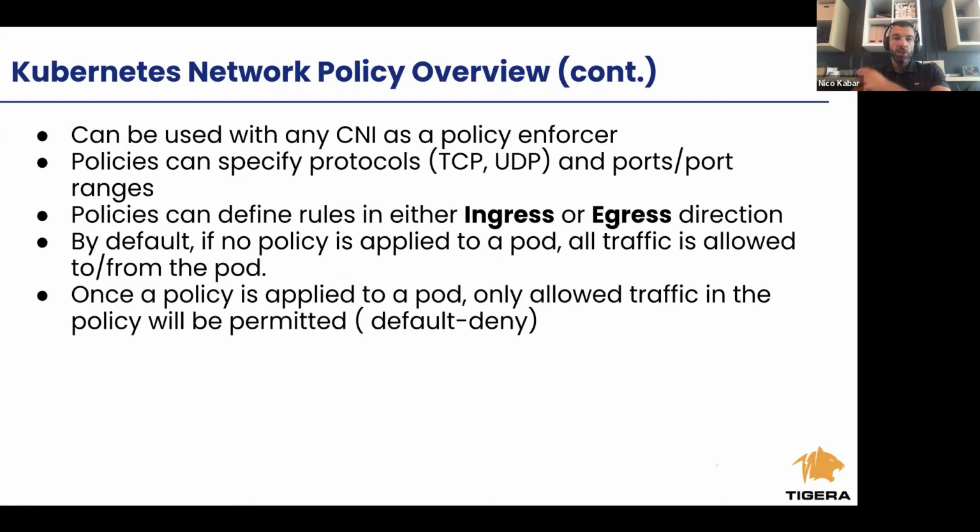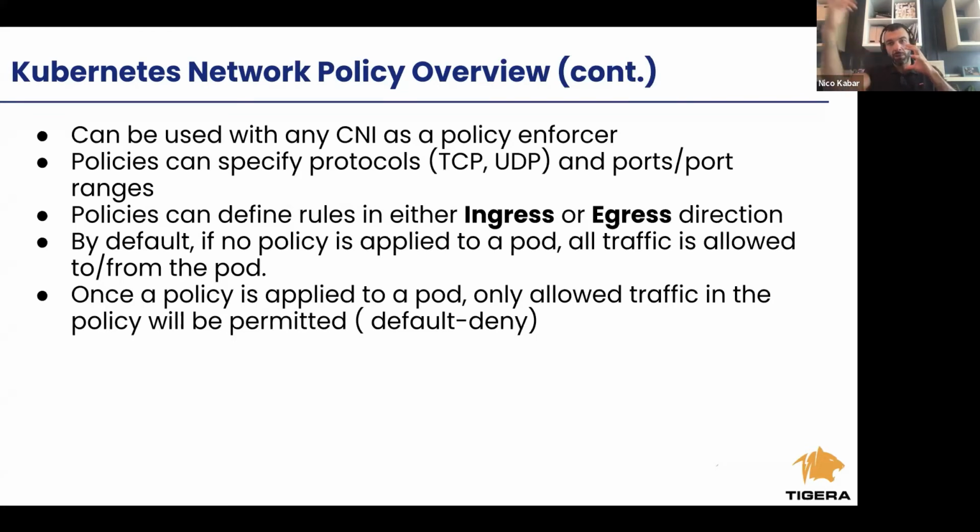In addition, you can use the policies to both allow and deny TCP and UDP traffic, and you can have ports assigned. Actually, I think with network policies, you can't use port ranges. I think I need to take that one out. But you can allow or deny traffic for both TCP and UDP as well. And of course, we talked about this: it can be applied in both ingress and egress direction.